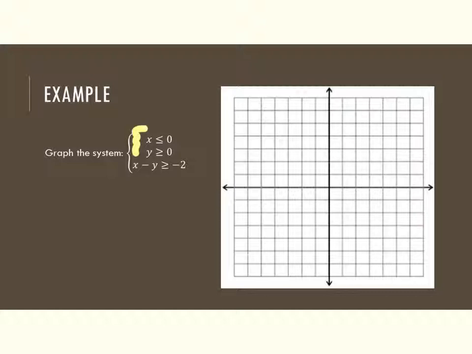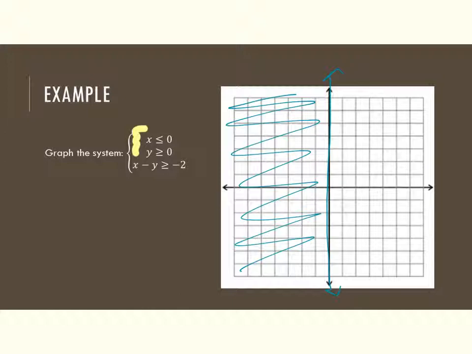So x equals 0, and it's going to be solid. x equals 0 is this line right here. And it does say x has to be less than 0. So that's going to be someplace over here. I'm going to just kind of lightly shade that. Then it says y equals 0, and that's going to be another solid line. So here's the line y equals 0, and we want to be greater than that, so we're going to be someplace up here. So already you can see we're going to be in the second quadrant because that's where they both overlap.